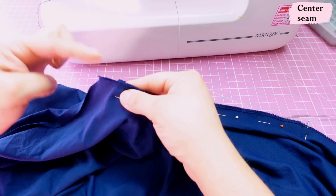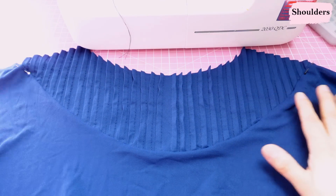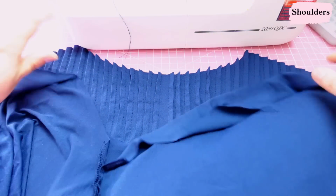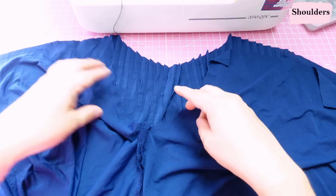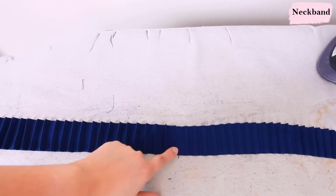And then I will come back and finish sewing this once the neckband is on. Now that that's done, I can bring my back, place it here right sides up, and then take my front and put them right sides together. I need to sew the shoulder seam so then I can sew on the neckband. I had to add a center back seam to my neckband, so that's where that is right here.